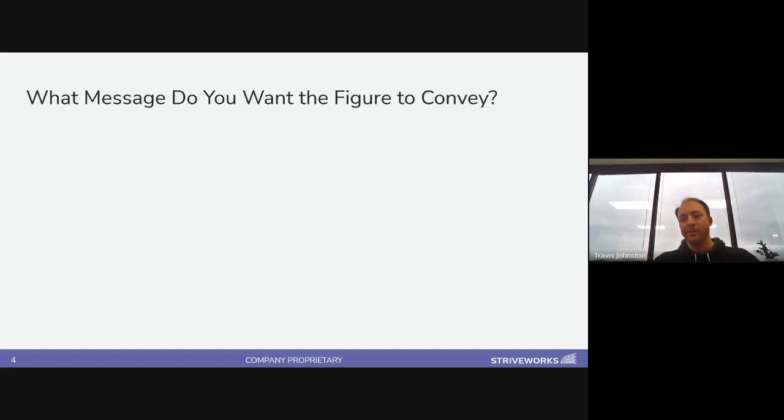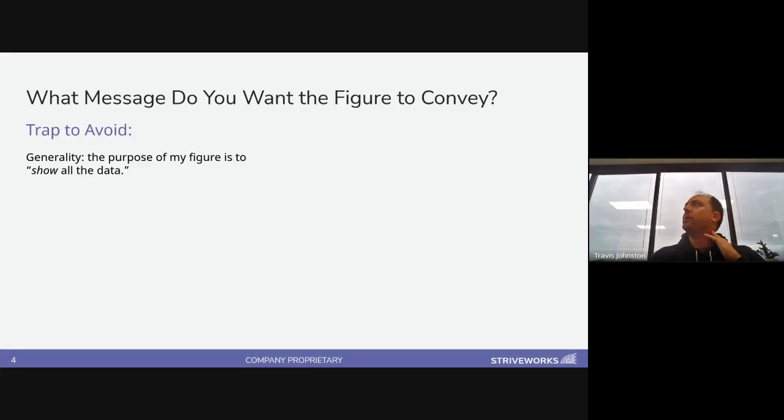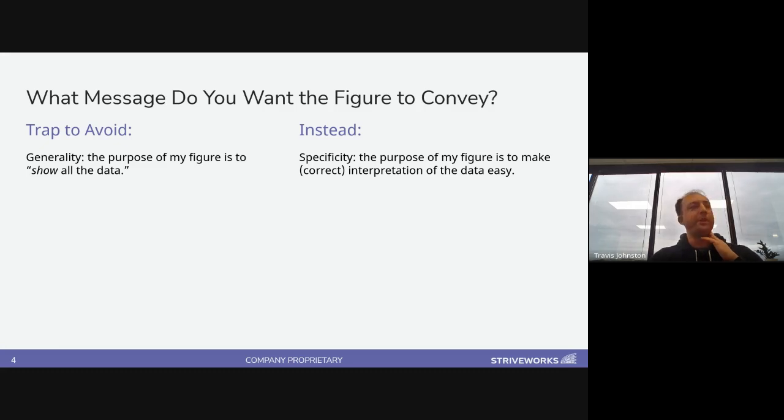The other thing is, before you even start making your figure, like I said, we're iterating on this analysis portion. You have to decide what it is that you want your figure to convey when you make it. When a person sees your figure, what should they be thinking? Okay. So again, traps to avoid. Our goal is not to show all the data. The goal is to make the interpretation of that data easy. So we're thinking about the conclusion, what was the result that we gleaned, and making sure that's what's visible in the figure.